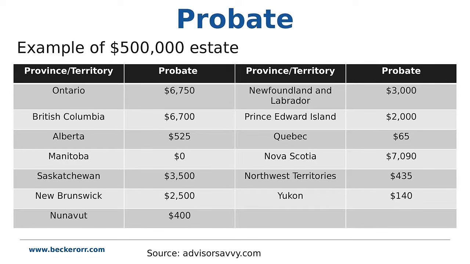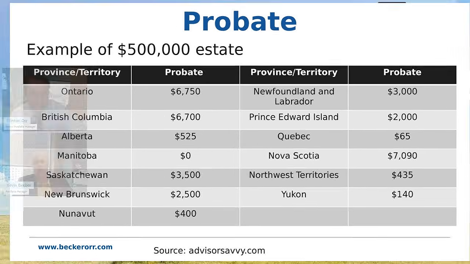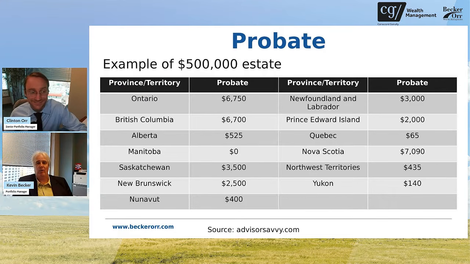Anything that stands out to you there, Kevin, while you look at that table? Well, yeah, I'd say those of us in Manitoba are fairly lucky nowadays because we don't have probate fees. This is the example of $500,000, but Manitoba does not actually have any probate fees. It doesn't matter what the amount is. Some of these are percentage based, as Clint mentioned beforehand, and this is definitely where you're getting that sort of number. As you can tell, Ontario and British Columbia tend to be on the high end, whereas Quebec, Alberta, and Yukon all tend to be on the lower end. But it'll all depend on the size of the estate and how it works from there.